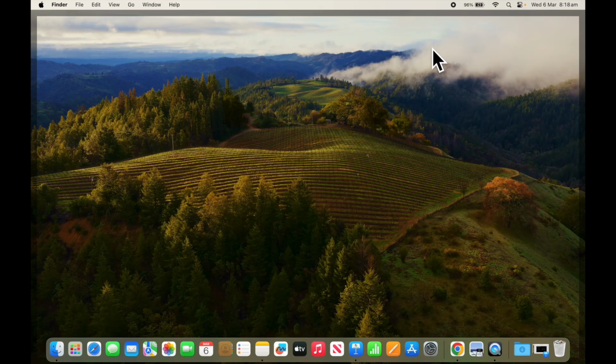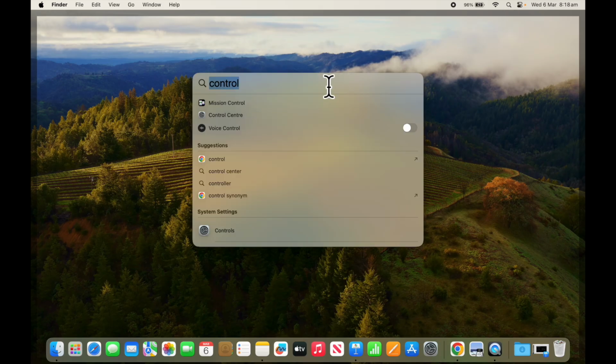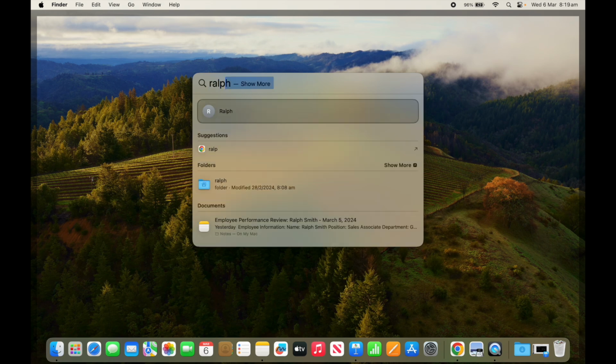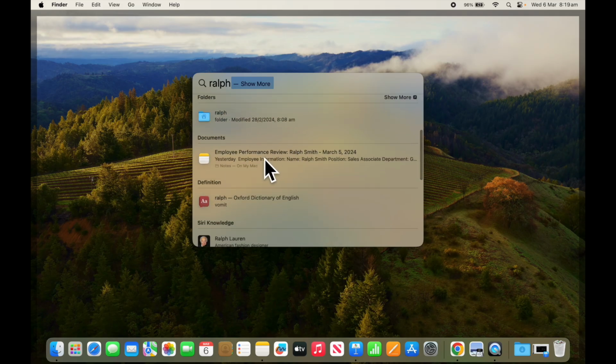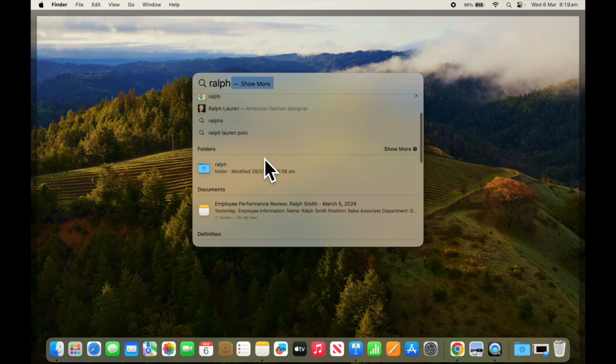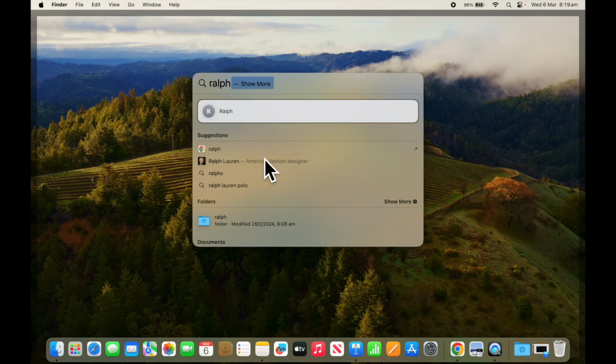The other one that we quickly looked at there was Spotlight. Spotlight is the magnifying glass at the top right-hand corner there. And you can see that if I type in someone's name, it's not only looking up notes and documents that I've created on that employee, but it also brings up things like folders and websites that contain that name. So Spotlight is not only looking for documents and settings, but it will do a really great quick search across your entire Mac to find what you are looking for.